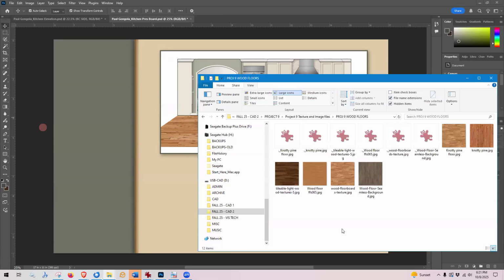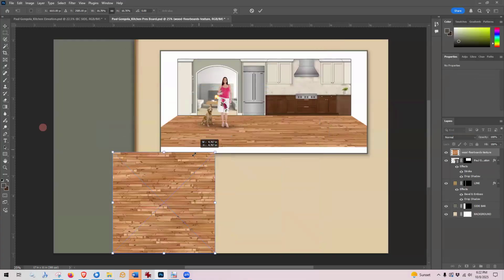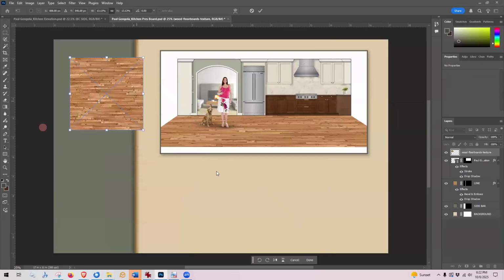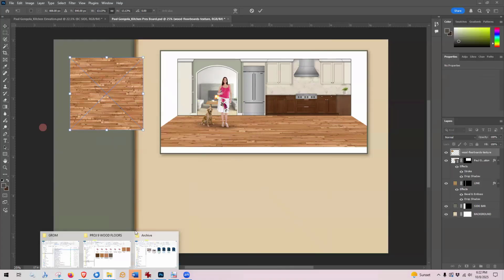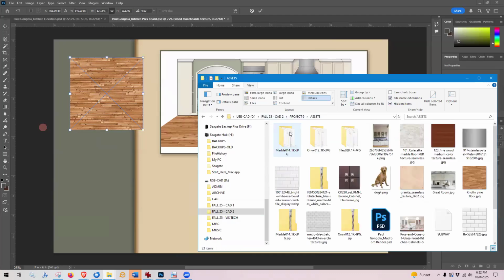So, okay, my wood floor, I can't really find the exact floorboard for some reason. So that's bad of me. I should have, but maybe it's this wood textured floorboard. So I'm just going to pull this into my render. It's huge. Oh, that probably is the floor. And what else? I've got, oh, this Calcutta marble. This is my backsplash and my countertop.